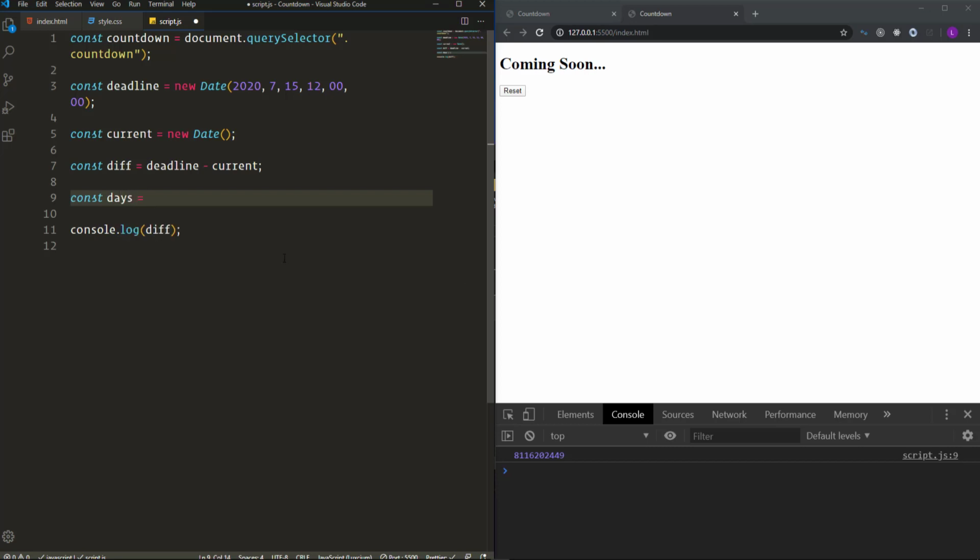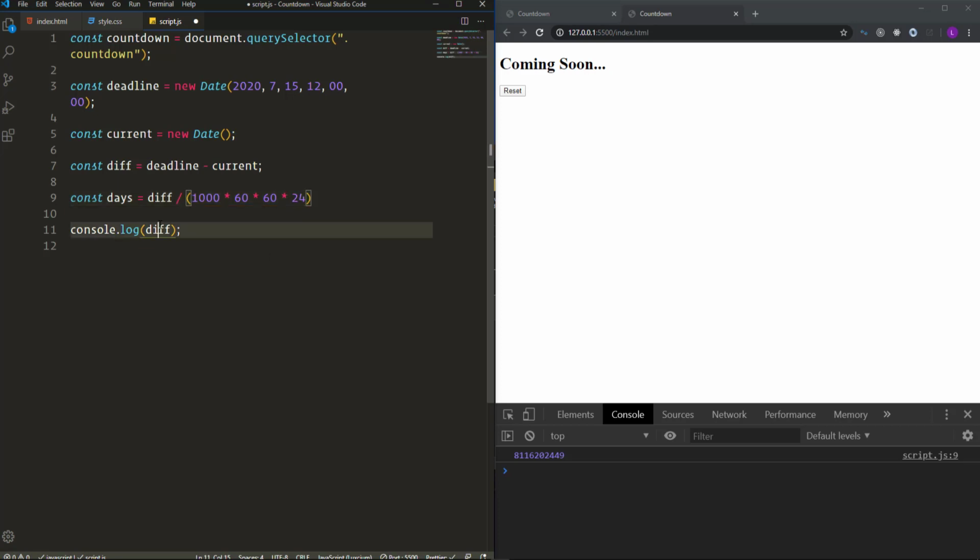So in order to get the number of the remaining days, we have to divide the amount of difference by the number of milliseconds which we have in 24 hours. So we need difference divided by, then open parenthesis, and we have to multiply 1000 milliseconds to 60 seconds. Then we need 60 minutes and finally 24 hours.